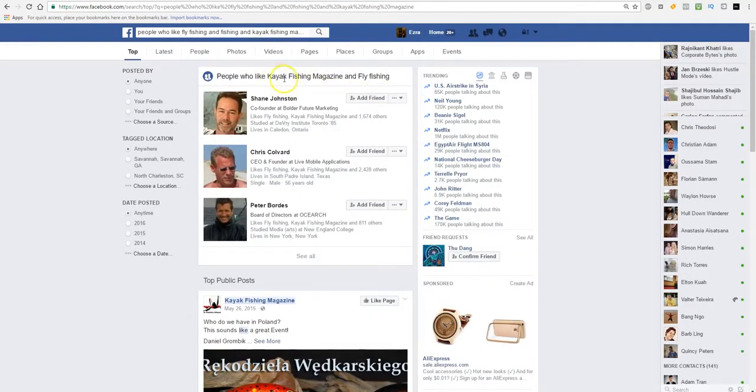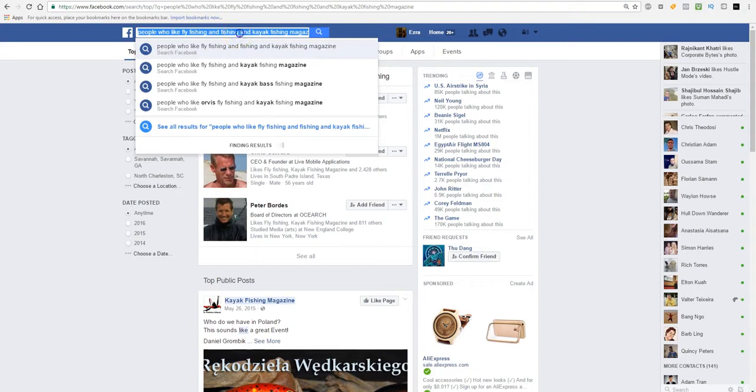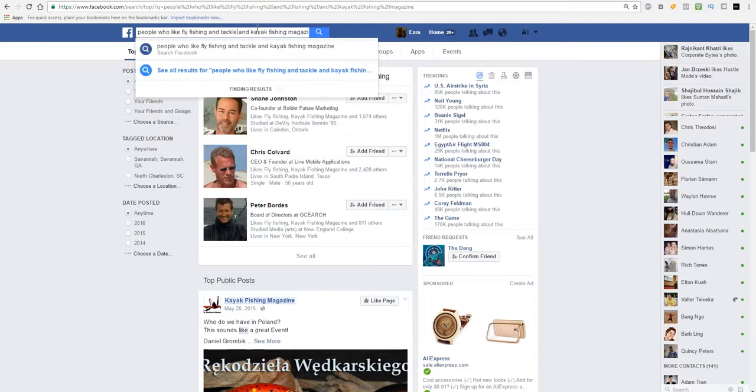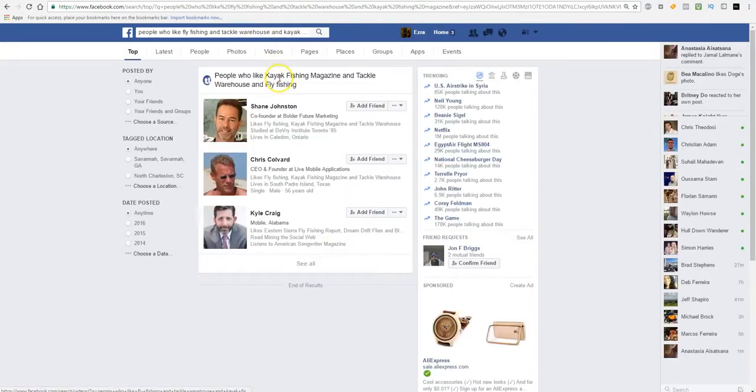I have Kayak Fishing Magazine and fly fishing. It looks like it took out the fishing here. Alright, so we have 3 layers here, so definitely start with at least 3 layers. If you can get 4 layers, that's even better.